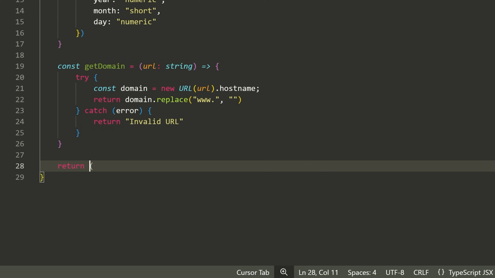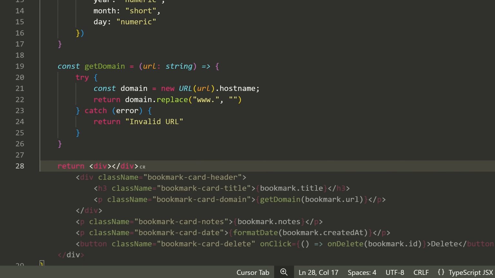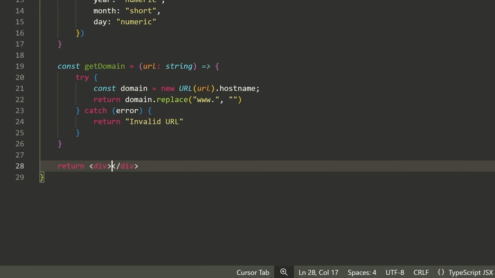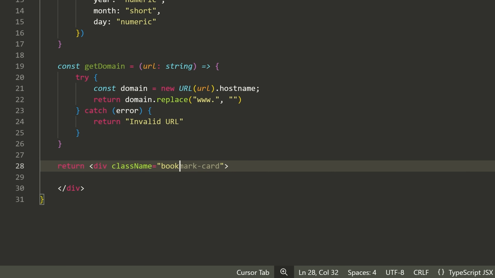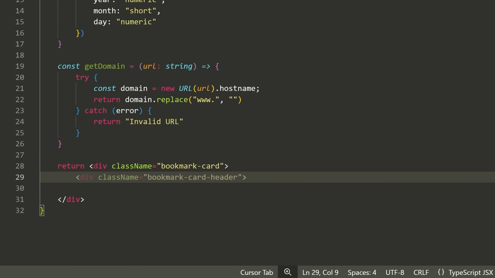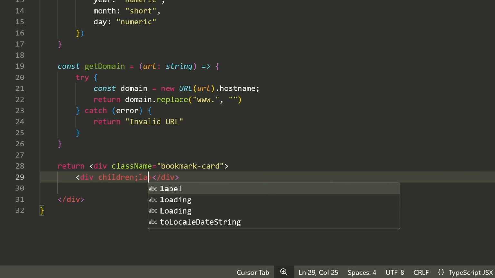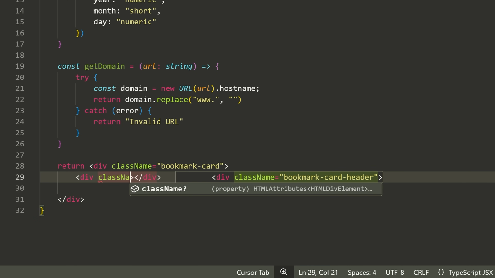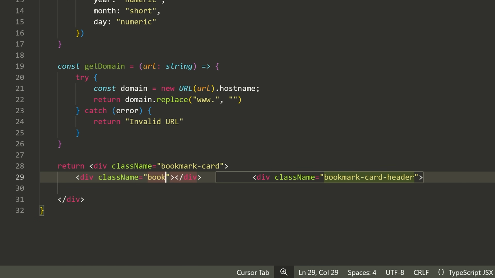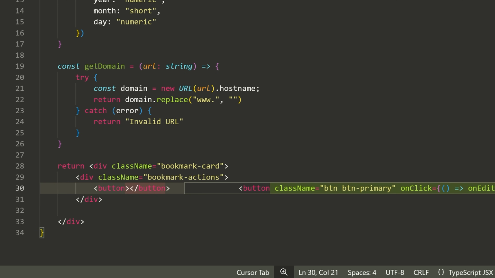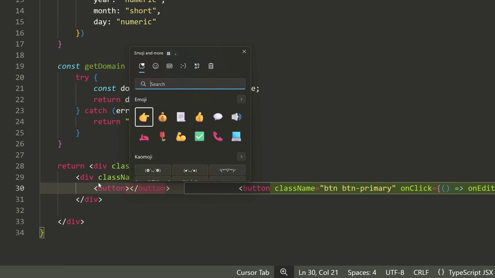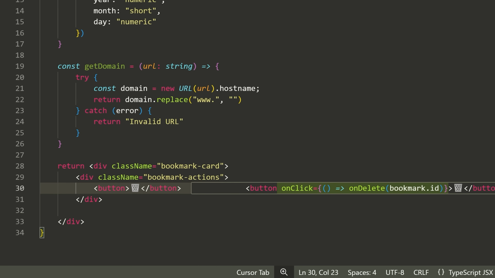Then what we're going to do is say return, and we're going to return a div. Now inside of the div, we're going to say the className is equal to bookmark-card. Then we're going to have another div, and we're going to say the className is equal to bookmark-actions. Then we're going to have a button. For the button, we're actually going to put a trash emoji. So let me find one here. So we're going to put trash like that.